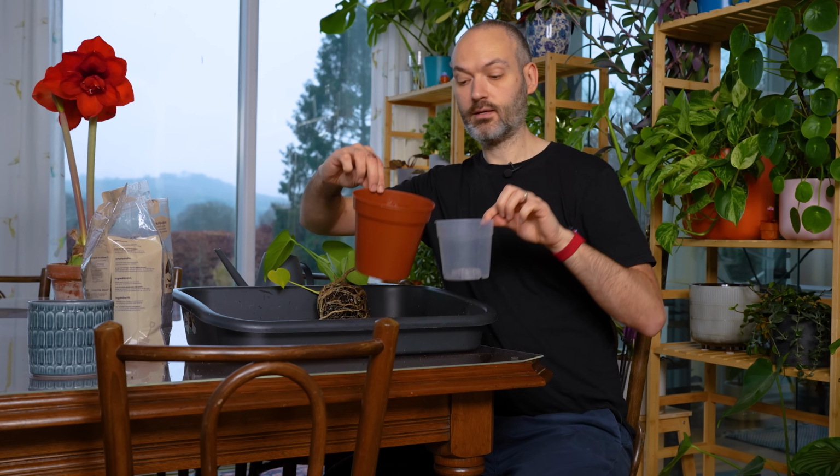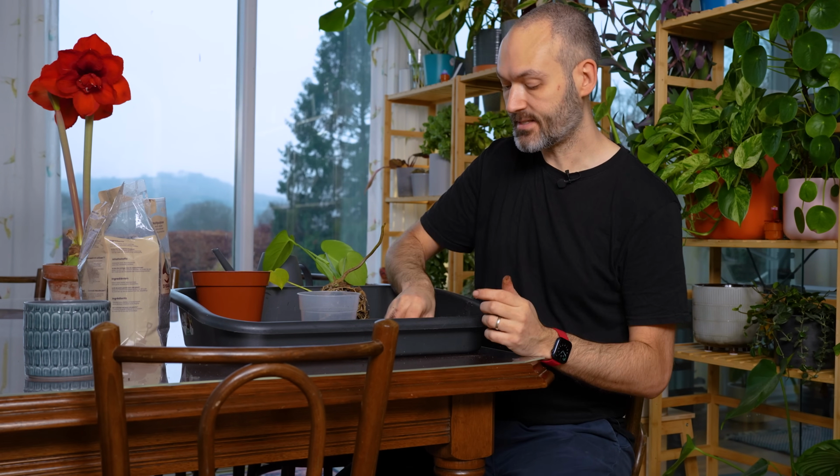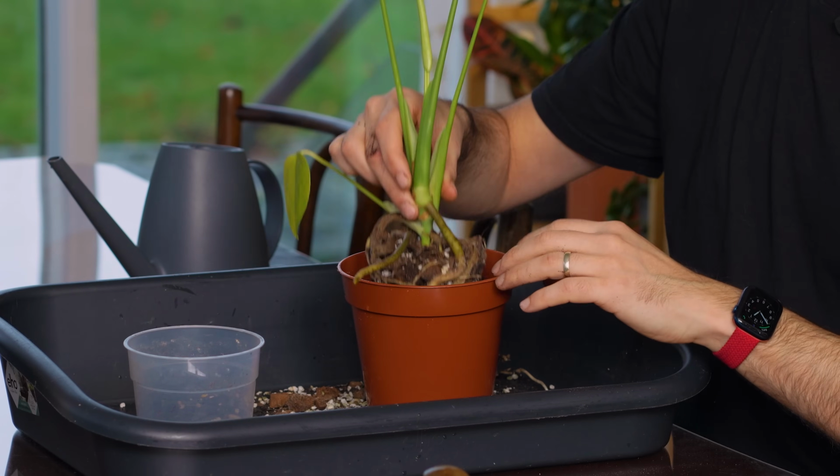Okay, so I've got my new pot here, and as you can see, I think that's probably 3 sizes bigger. The rules out there say they should only go 1 or 2 sizes bigger, but I like to break that rule sometimes because they grow very quickly and I don't want to have to repot again in 2 months or something. So just size it up.